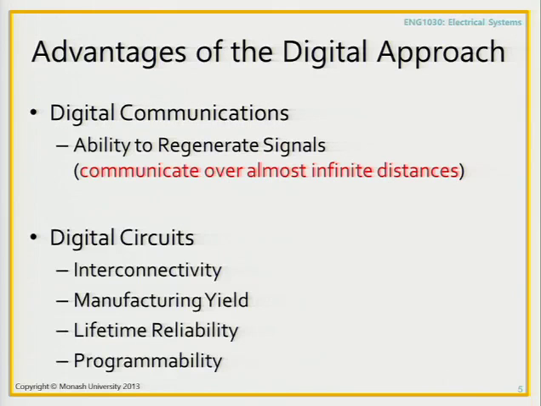And finally, the other major advantage of the digital approach is digital circuits. Digital circuits are really easy to construct. They're very robust in that they can tolerate a lot of error. And you can manufacture a lot of them onto a very small area. Let's say if I had a silicon wafer about this big, you could probably fit maybe 50 to 75 CPUs, central processing units, on that one wafer. And they're very programmable because they're reasonably easy to understand.